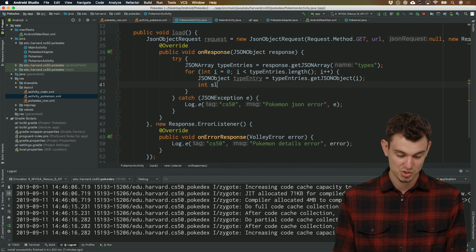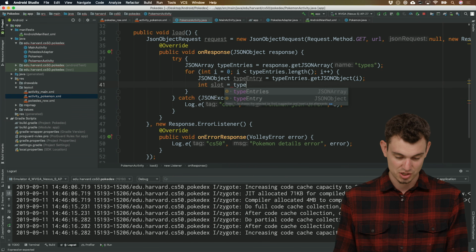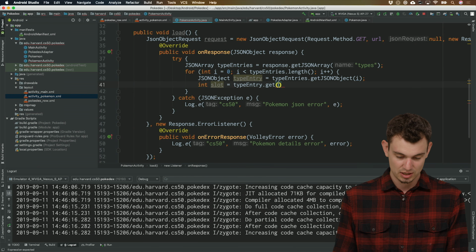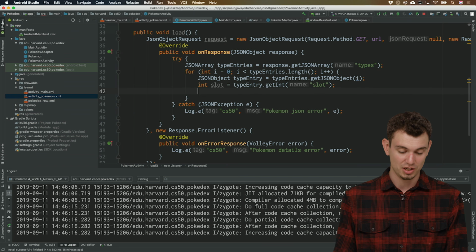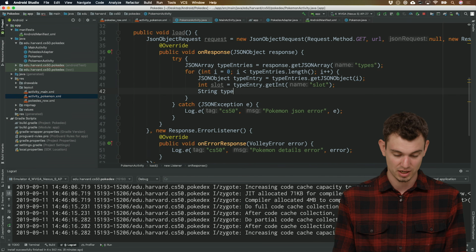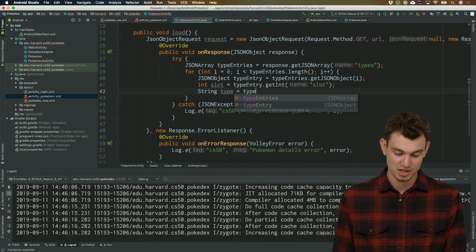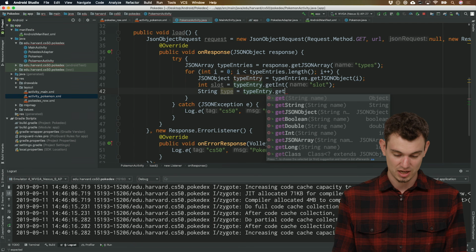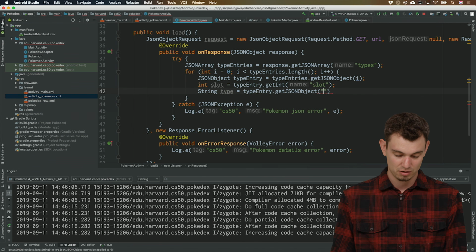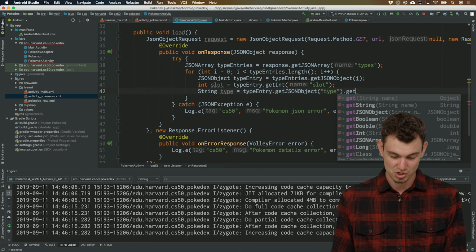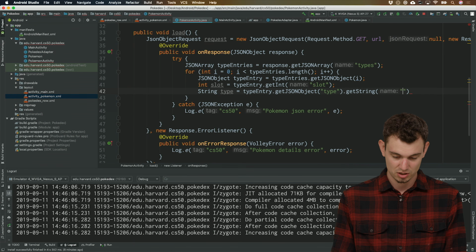Now we can have a slot integer that's just typeEntry.getInt slot. So that's reading the first value from that API. So now let's read the second. To do that, let's create a string. We'll call it type. And now we'll say typeEntry.getJSONObject. Remember that was called type. And we only want the name field here, so we can just say getString name.